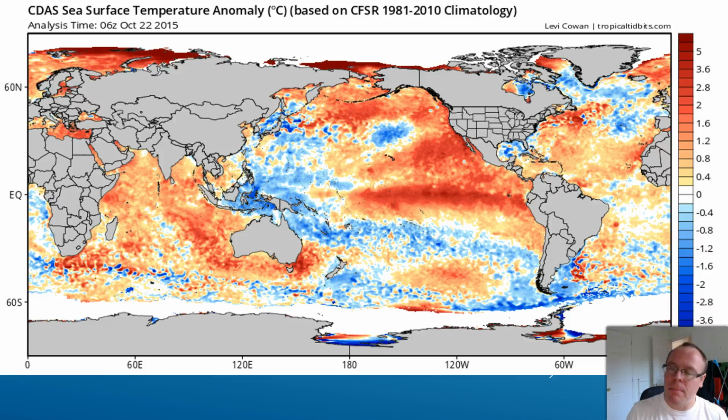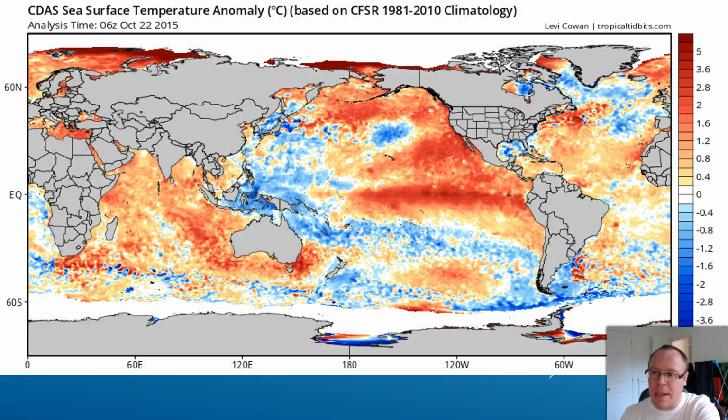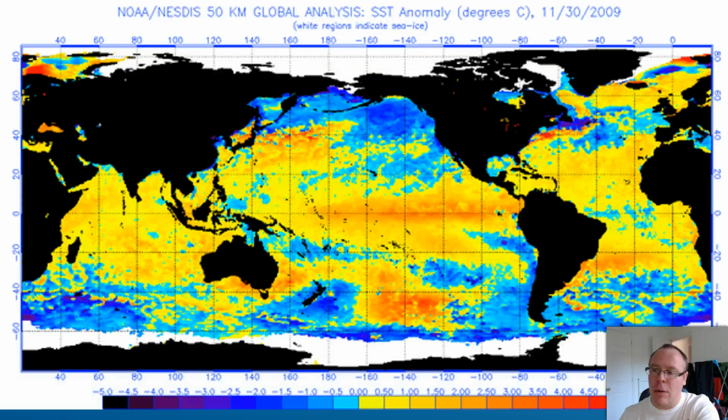And of course, I'm making a big deal out of the similarity between 2015 and 2009 because we know what kind of winter we had back then. But it's a very interesting sea surface temperature profile. This, by the way, was the end of November 2009. And although it's not exactly the same, let's flip back, look at the North Atlantic during the current period and look at what it was like in late November 09.